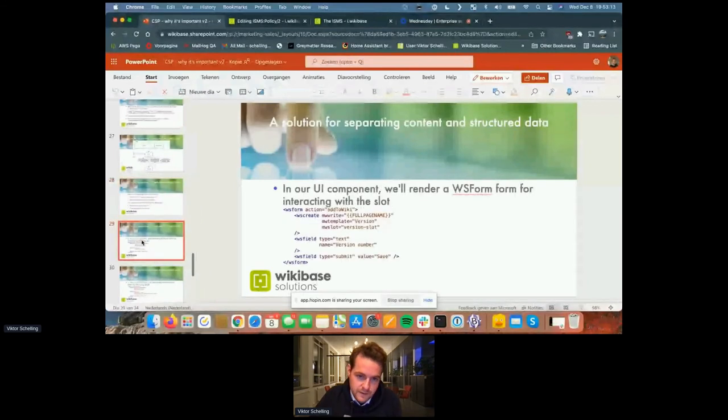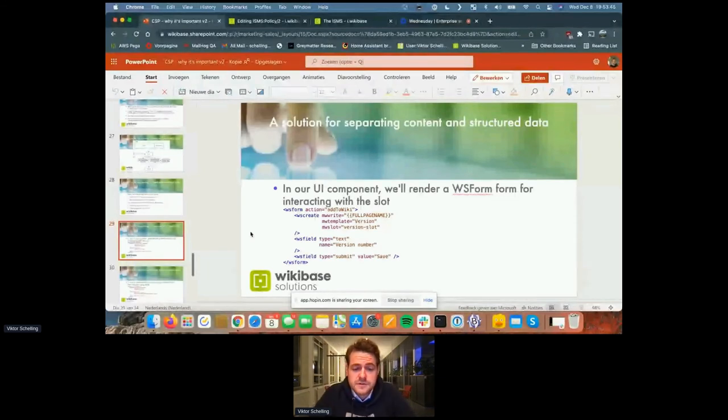So you all may know that Wikibase has developed a form extension called WSForm. It is quite similar to Page Forms, I think. But Page Forms is a bit easier to use out of the box for people to be able to edit pages. It does more stuff for you out of the box, which is of course great. Sometimes we want to have a bit more control over our forms, and that's why we developed WSForm.